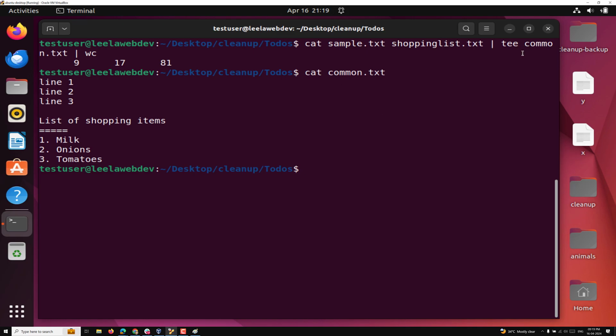So the meaning of this tee command is that whatever output is coming, it will save that output into the file, and the same output, without modifying it, will be passed to the next pipe. This is the importance of the tee command. This is one command which I had missed. So I hope you understood about this tee command.